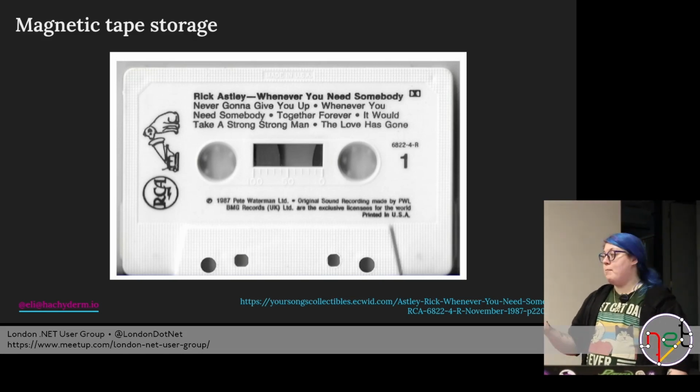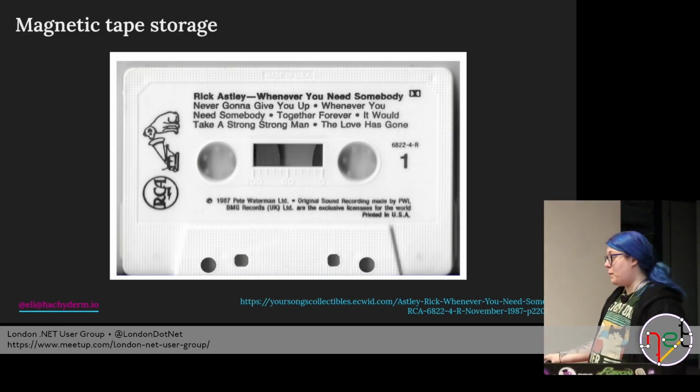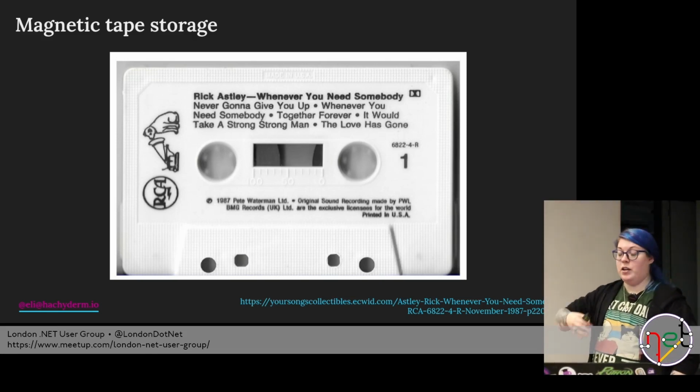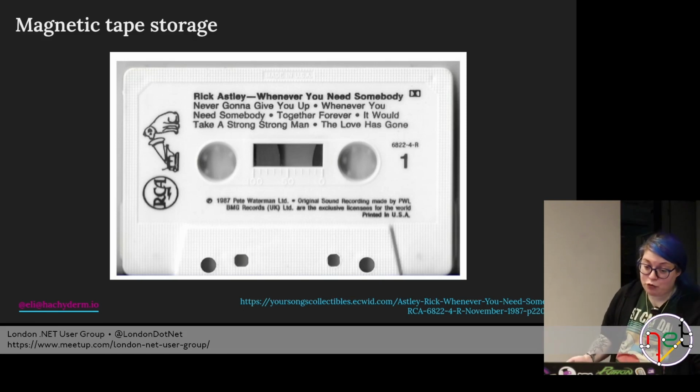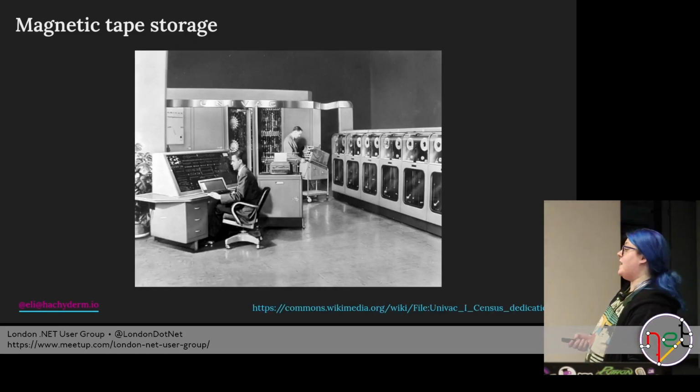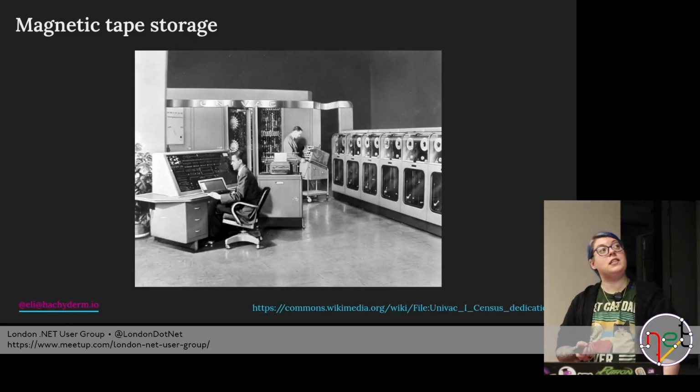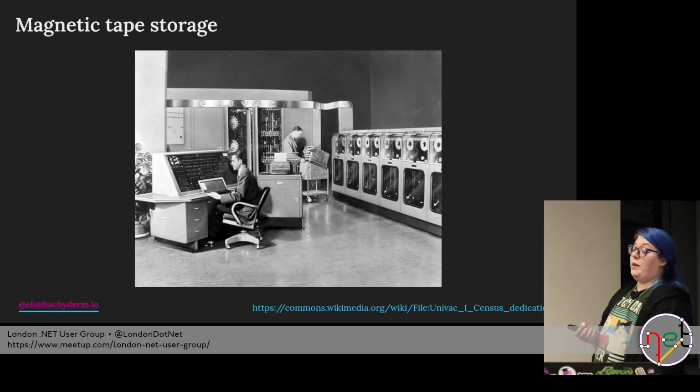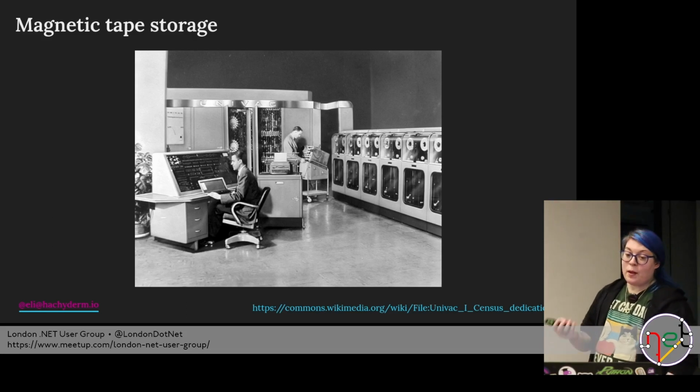So tapes are made of ferromagnetic material. We all know how this goes by now, magnetized differently in order to represent bits. The hardware that reads and writes to tapes is called a tape drive. And the first magnetic tapes were used to record computer data in 1951 for the UNIVAC 1. And IBM pretty quickly followed suit and set the standards for the industry. Magnetic tapes have been in pretty constant use ever since.